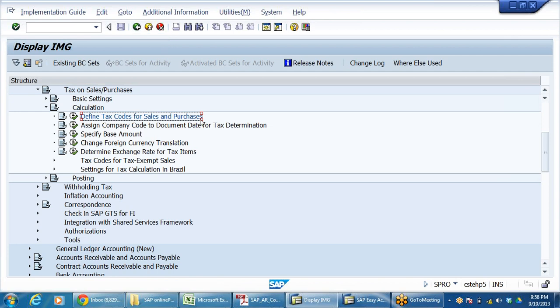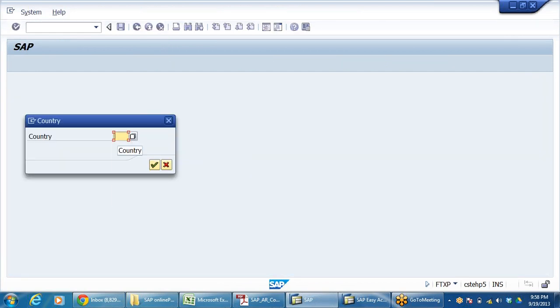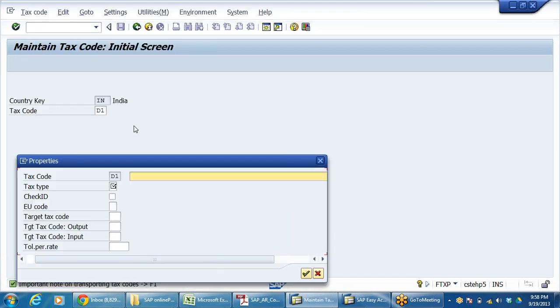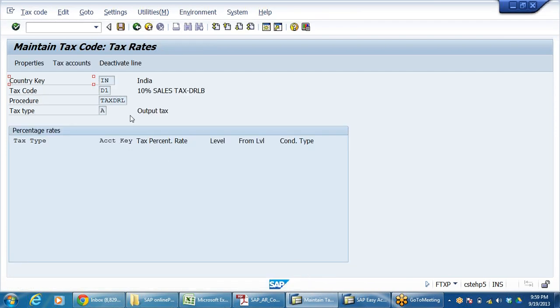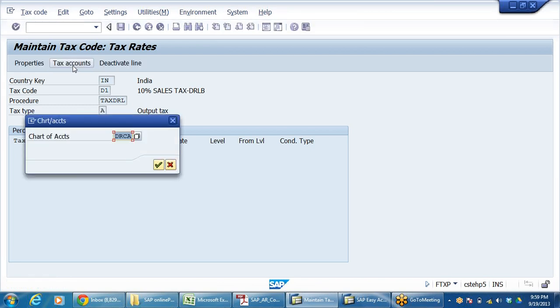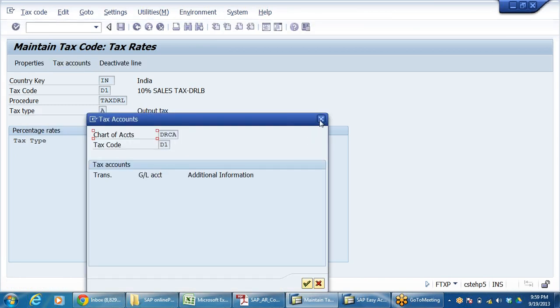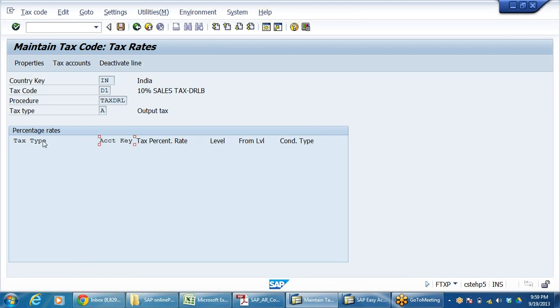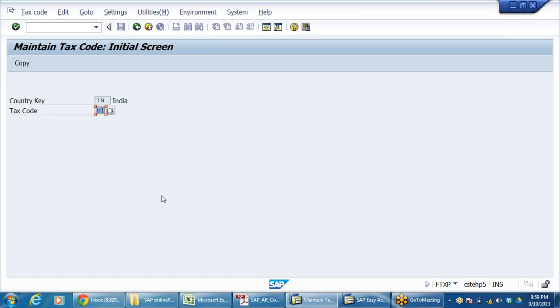One minute. A output tax. There is a problem here. It is in the display mode.